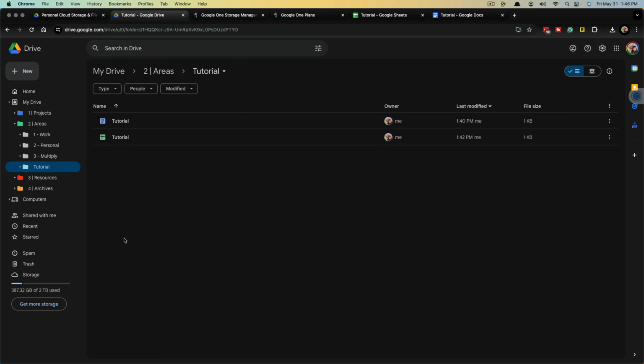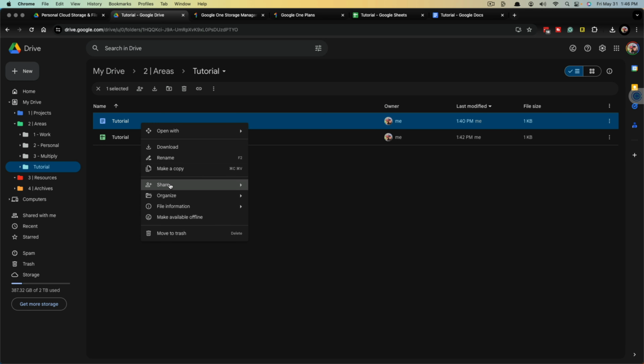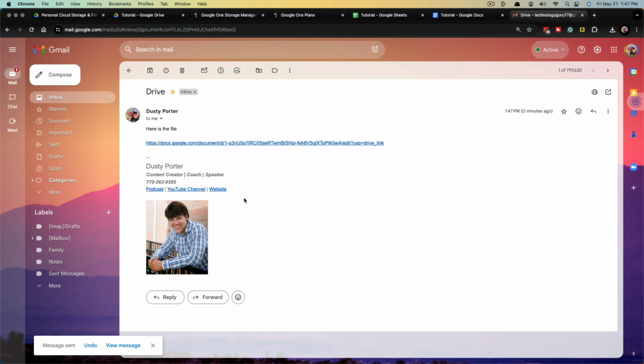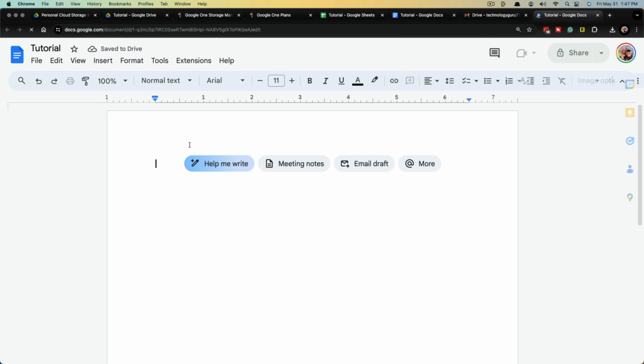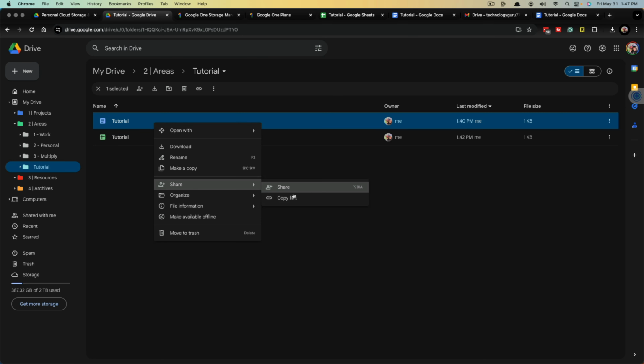So we're going to go ahead and double click this, and we're going to say we want to share this Google document. We will right click this option here, and we will go to share. Now there's a couple of options. We can click the share link here, or we can copy a link and paste that into an email. And as you can see, I've emailed it to myself, and it looks like this. It's a URL that you can either send the full URL, or you can obviously add it and highlight the text and add a link that way. But once the person gets it, they can click on that Google Drive link, and it'll take them directly to the file that you've shared with them. So again, you just right-click, go to share, and click on copy link.